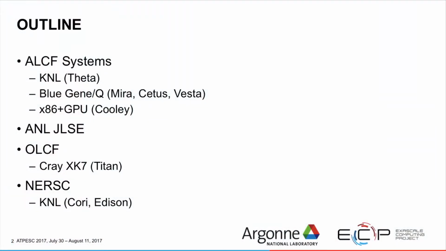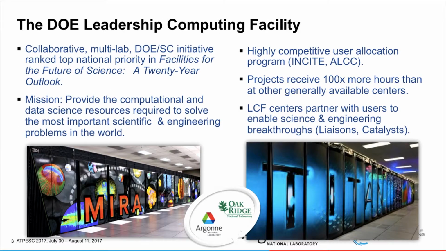I'll briefly cover the ALCF systems, which include the new machine Theta, which is Knights Landing, and the slightly older machines, the Blue Gene. We also have an x86 GPU cluster available for data and learning activities as well as post-processing and visualization. Marta mentioned the JLSE, and we have the Oak Ridge resources, Titan, and the NERSC resources, Cori and Edison. So you can use all of these machines.